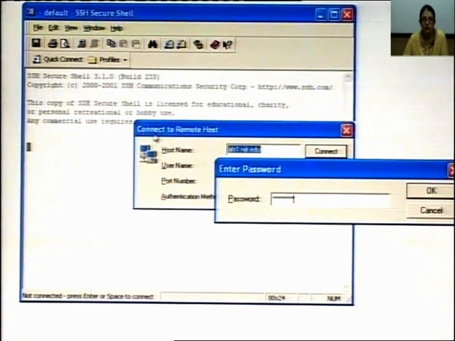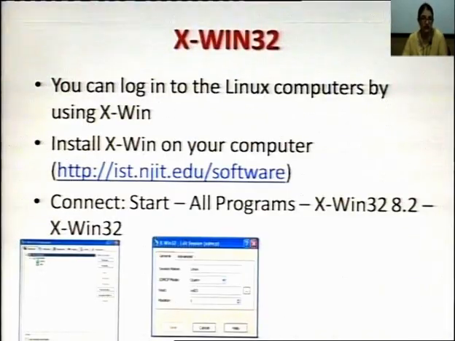This is how you connect to the remote host using secure shell. You have to enter the password to log in to the remote computer. This is the list of commands which are used to log in to a remotely situated computer using secure shell.